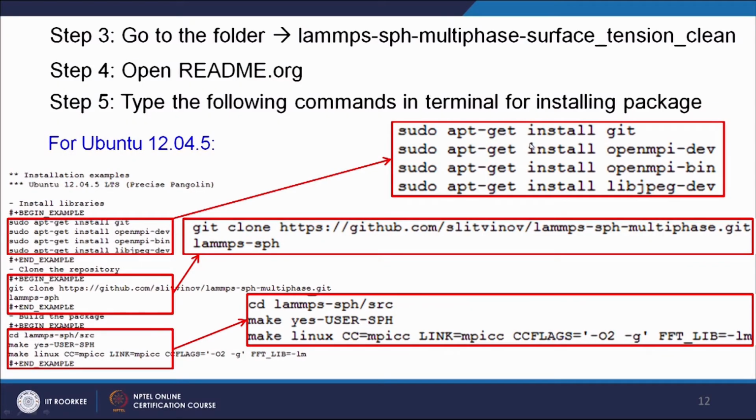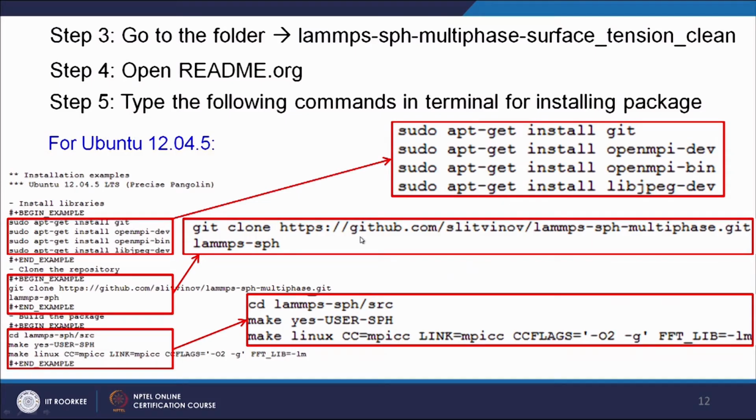Then once git is properly installed, you can git clone from the library where this SPH multiphase is hosted. The library is slitvinov/lammps-sph-multiphase, and the address is written here. From that you can clone using git.